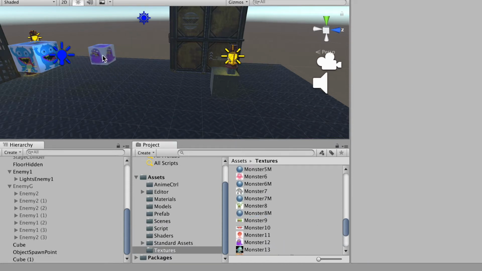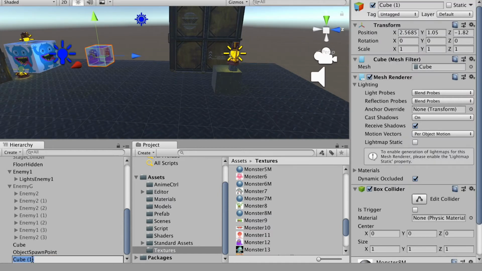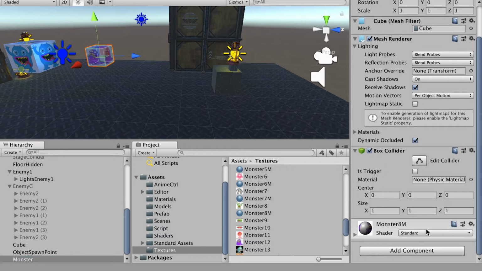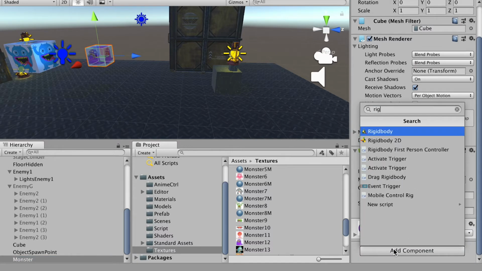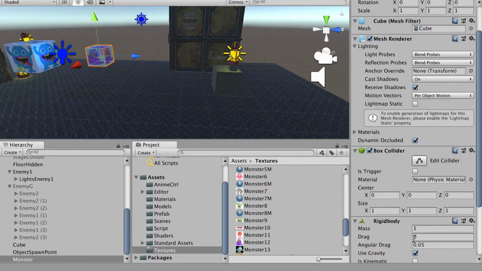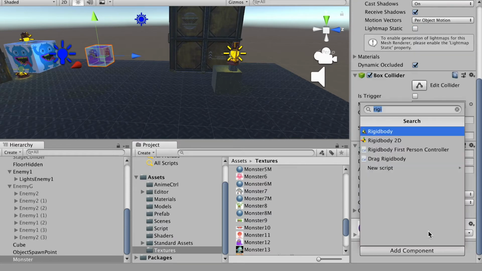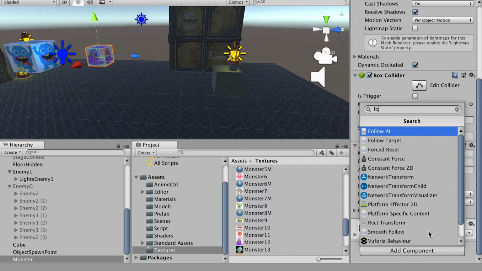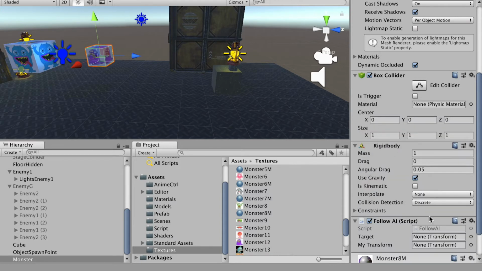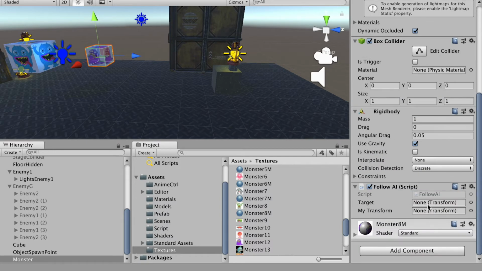Let's say I want to generate this one, and we can rename it as monster maybe, and we can give it a rigidbody so it has gravity, and we can also apply the follow AI script that we created earlier, and let this be the new enemy to chase our main character, right?